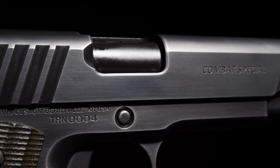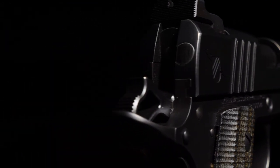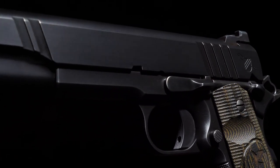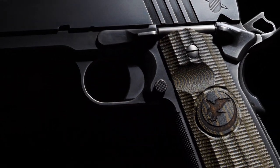The sights featured on the Combat Special are a Heine Ledge black rear sight, while the front sight is an 18-karat gold bead. The Linda McCarta grips display the Nighthawk Custom logo, with a thumb scoop on the left panel to aid in reaching the mag release.